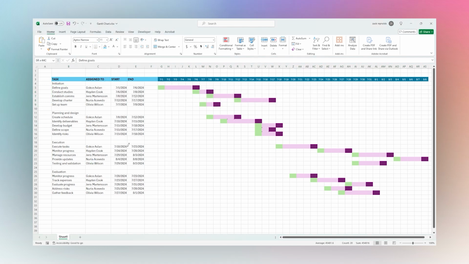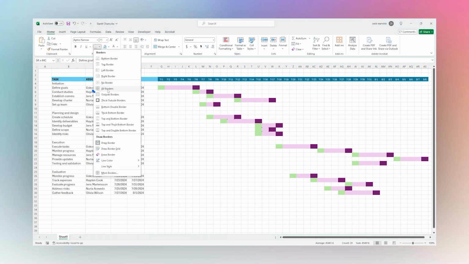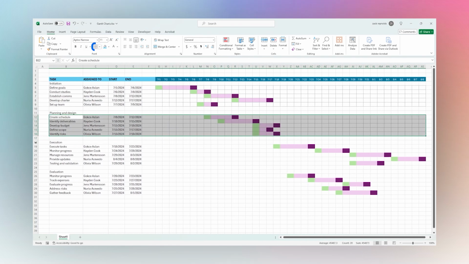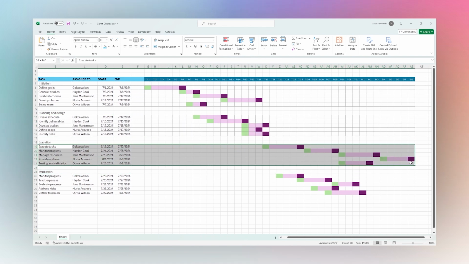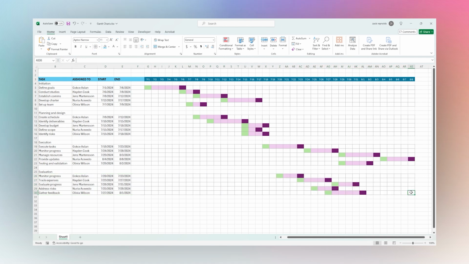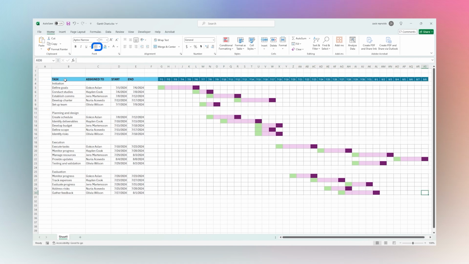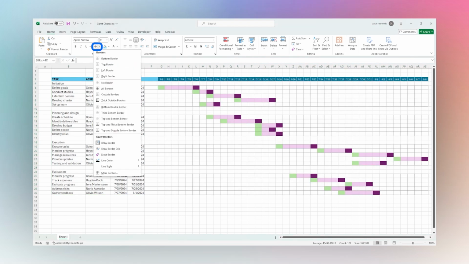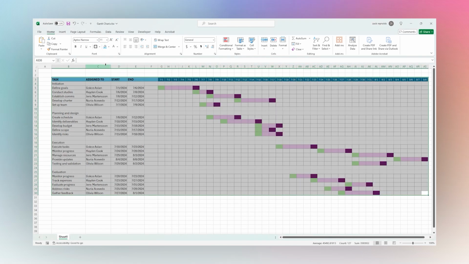And we'll pick a line color here and then do all borders. And then let's go ahead and maybe I'll do the same thing just crossed here. And then we'll do a different color around the outside. Let's go ahead and change this to a black. And then we can do a thick outside border.